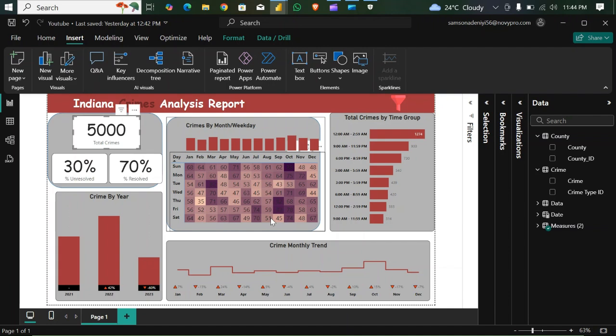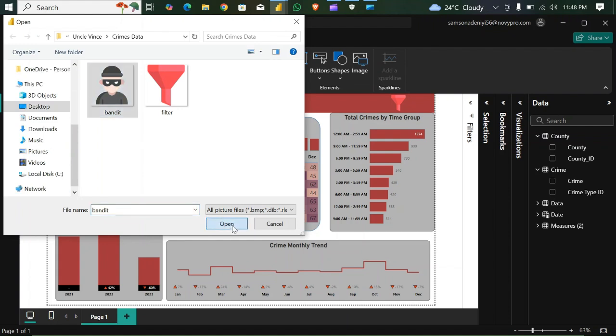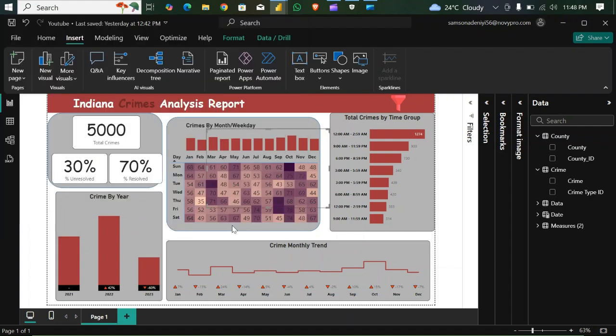Is that okay? So okay, let me just import the logo I said would be here. It's an image. Okay, this is the image over here. So the image was gotten from flaticons.com. You can get icons, emojis without backgrounds, like they come without backgrounds. So yes, flaticons.com. That's where I got it from.